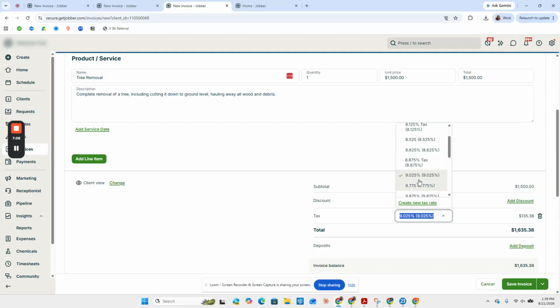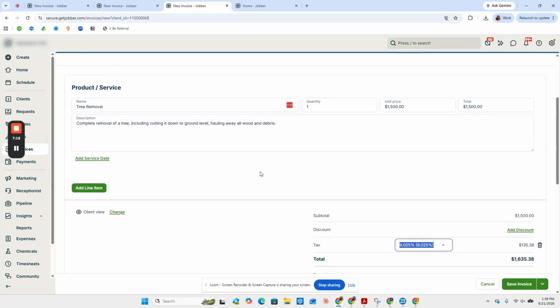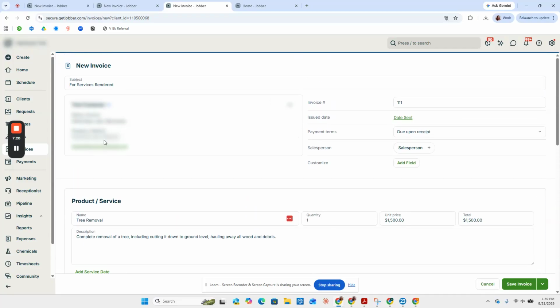So once you select your correct sales tax amount, then you can go ahead and save your invoice, send it, collect payment, things like that. When it syncs on over to QuickBooks, since we used the correct sales tax percentage, then when QuickBooks looks at the invoice and it's looking at the address that the work was performed at, then QuickBooks is also going to pull in that sales tax percentage.